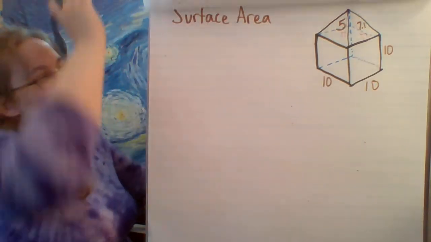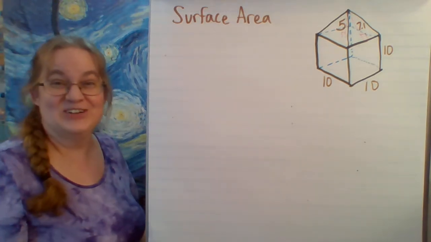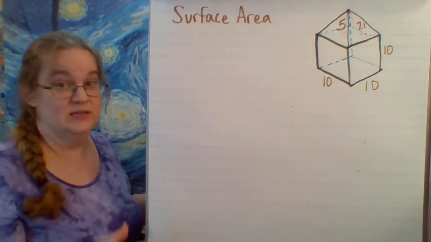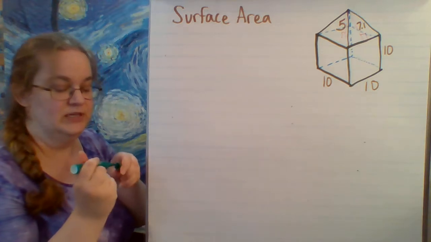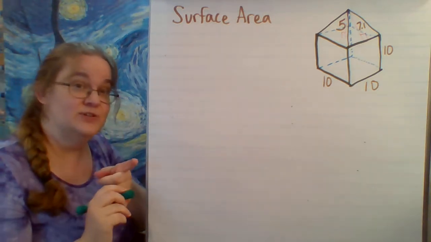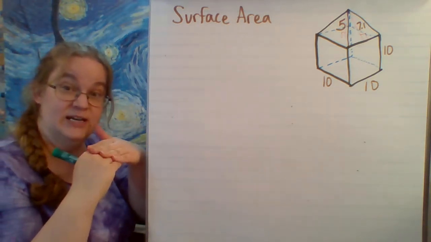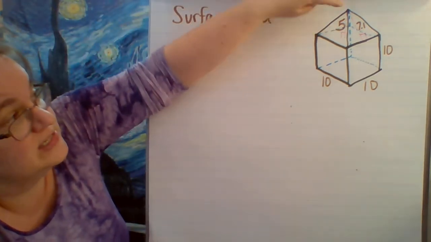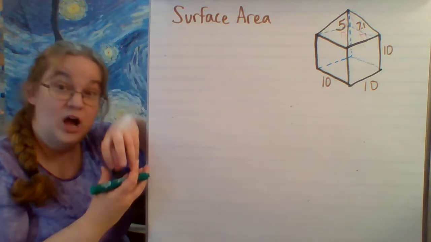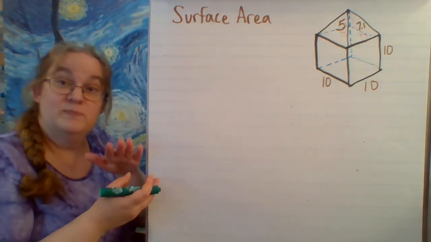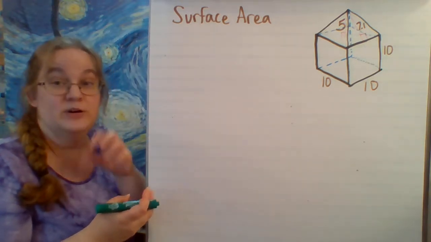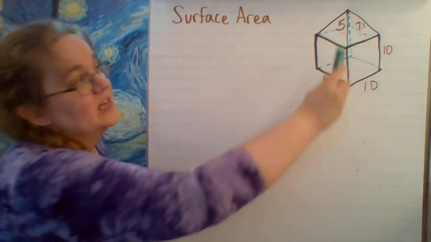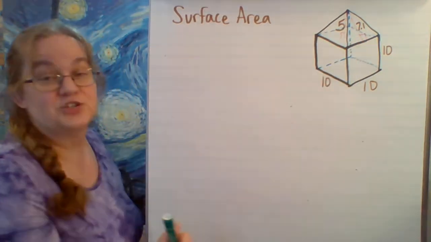There we go. All right, so when I take a look at surface area, I'm going to do the same thing where I'm looking at each piece separately. Remember that the difference here is one side they share, and so that's not part of the surface area, it's internal. So in this case, because the pyramid is sitting on top of the cube, the base of the pyramid is not part of the surface area because it's inside. So that square base in there, we're not actually going to include.